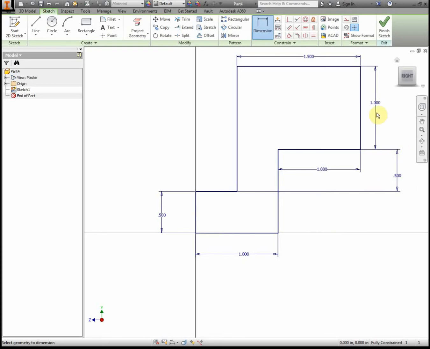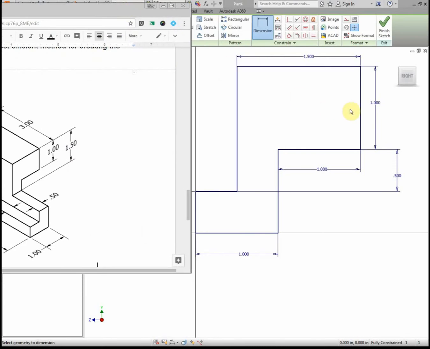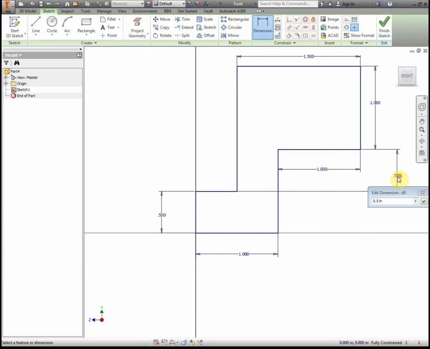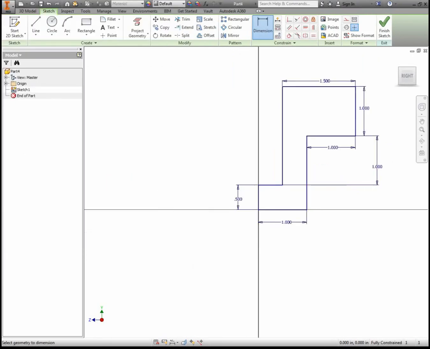Okay, 1. Our height only adds up to 2. We missed a 0.5 somewhere. I'm looking at my picture. This piece is 1.5. I have this as 1.5 down to where it's eventually going to be cut out, right here. Oh, but we have a little bit more of that. We have 0.5 more for our height. So this piece needs to be a 1. There we go.